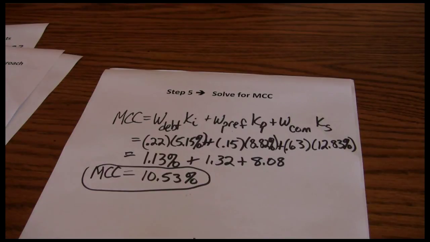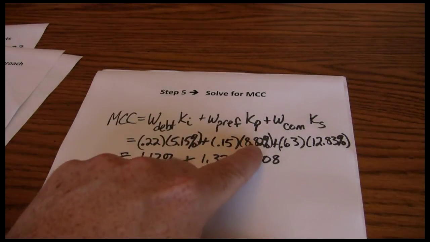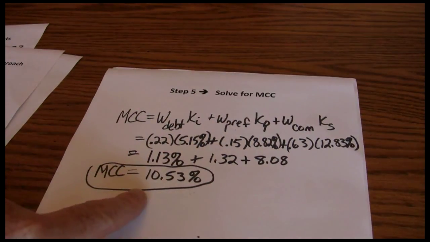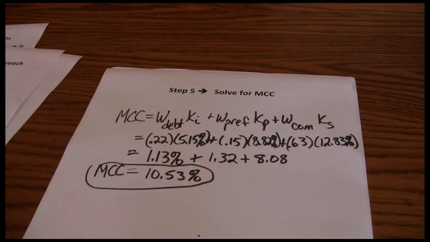Another thing that's important is sometimes on tests, students forget one of the steps. For instance, maybe they can't solve for the cost of preferred stock. If you leave that blank here, you can't get a final marginal cost of capital answer and I'll have to penalize you in both spots because you haven't answered this step. So instead, if any place along the line you can't solve a portion, make up a value.